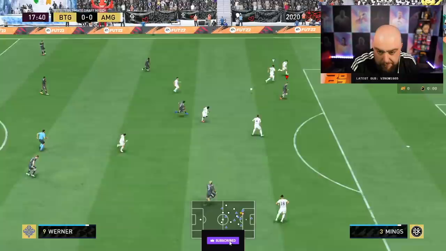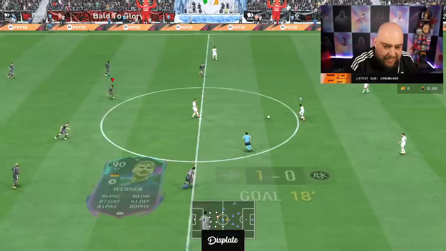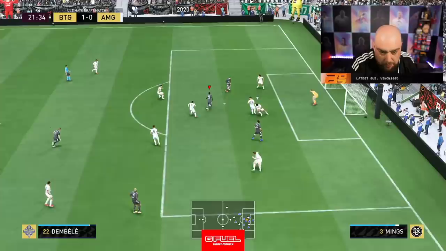Werner, bottom corner, good goal. We're finally through. This feels a bit easier, this game, less stressful. But he has got the danger men up front. Suarissimo. Touch, ball. Boom, there's number two. Scoop turn. Love it. Usman Dembele.